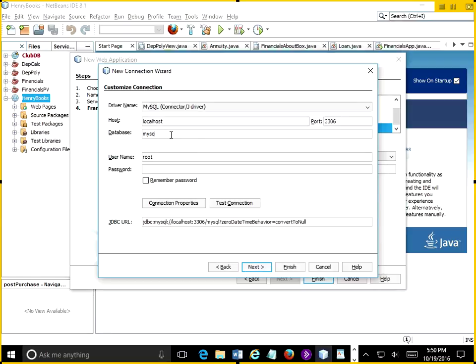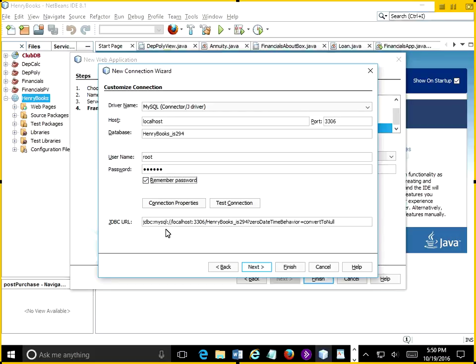Okay. Then the database is Henry Books _ IS294. I don't know if I did it lowercase IS294. And go ahead and use your root and Sesame if you're using our machine and put a remember password in it.